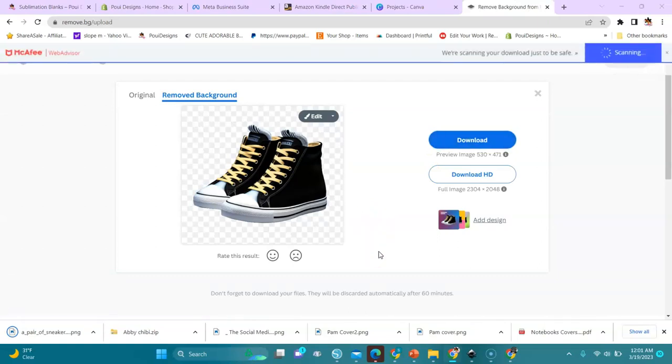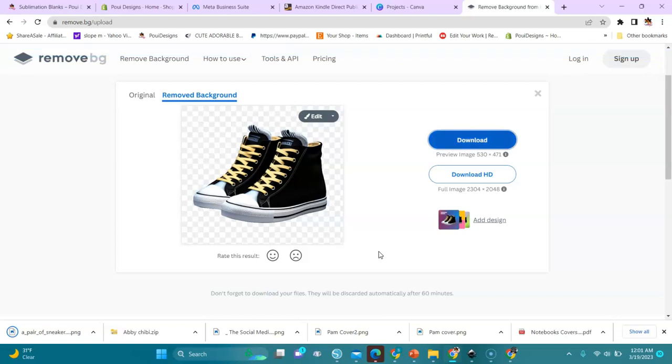Use tools that can help you speed up your design process in Silhouette Studio or wherever you design. If you can use the remove background tool in Photoshop, it's easy, you can do it there. But if you have trouble doing it in Silhouette Studio, you can come over here and do it here. You can prepare your images. If you have images that you want to design a graduation stole with, come in here, remove the background, download them into your computer, and then open them in Silhouette Studio.